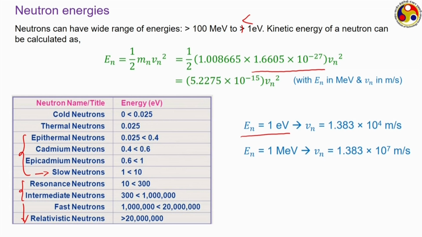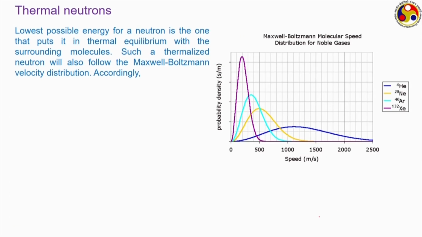There is another term that is of our interest, that is the thermal neutron. Thermal neutron refers to the neutron which has been thermalized with respect to its surrounding. Like whenever we have a neutron that is in thermal equilibrium with the surrounding nucleus, it is of course in its lowest possible energy level. Now, under general conditions, any thermalized neutron, similar to any gas molecule, follows the Maxwell-Boltzmann velocity distribution, like the one shown here on the right hand side for several noble gases.